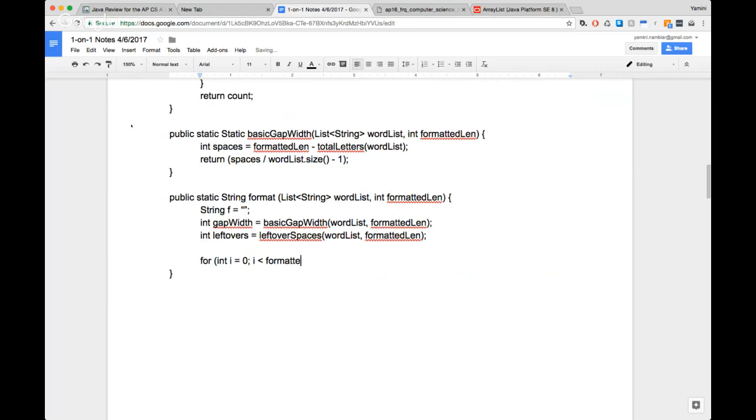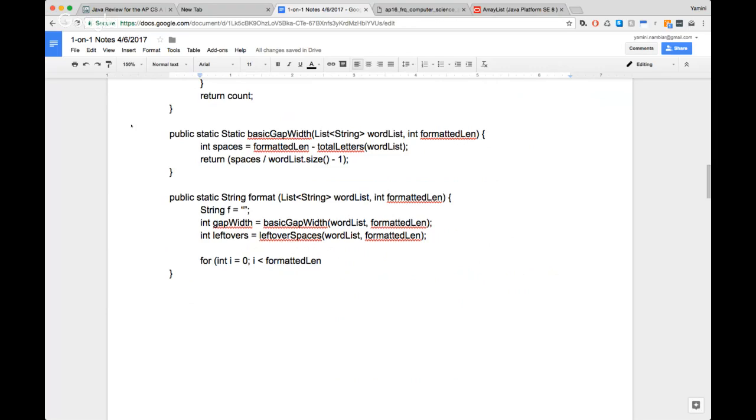Okay. Then i plus plus. What does formatted len tell us? That tells us how long the string is that we need to return.